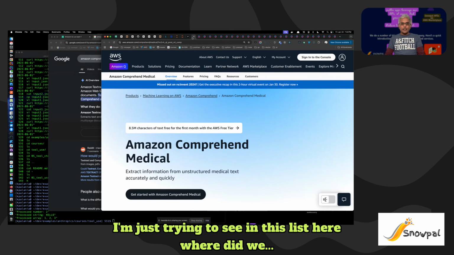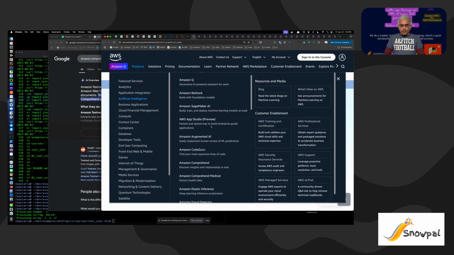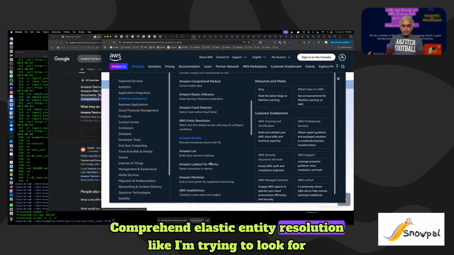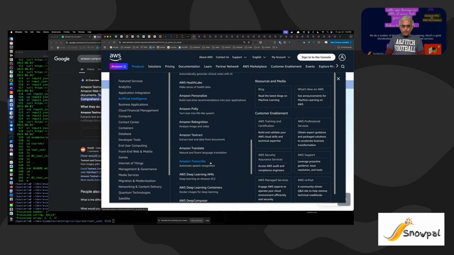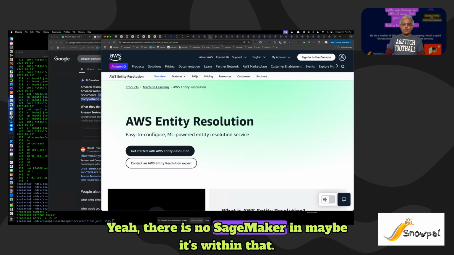I'm just trying to see in this list here, where did we... Comprehend, elastic entity resolution. I'm trying to look for... Yeah, there is no SageMaker. Maybe it's within that.